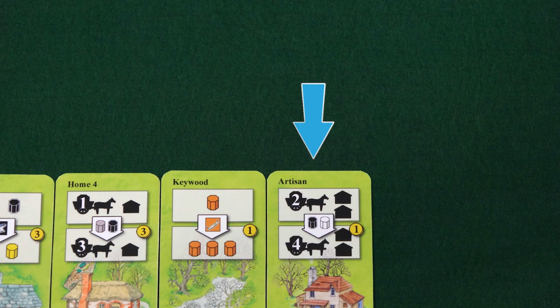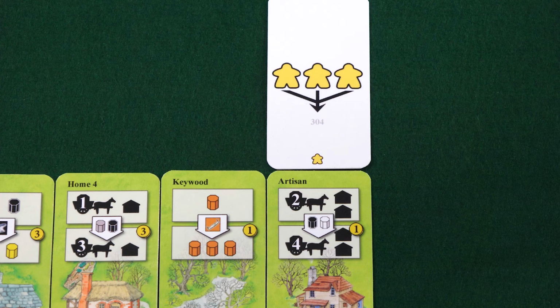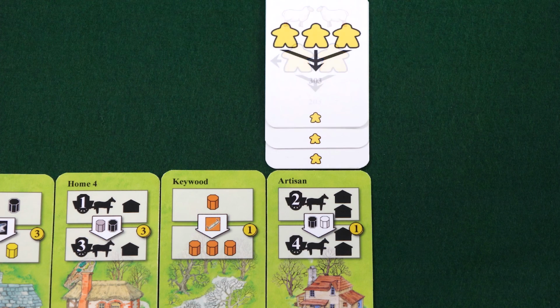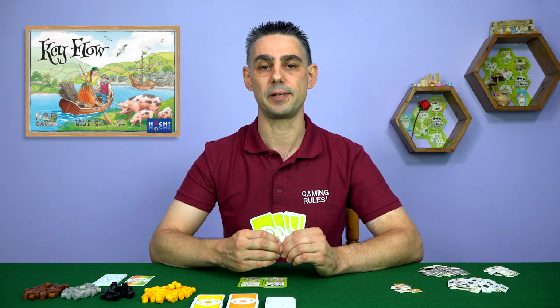Here's an example to help clarify this. The artisan is currently empty, so any Keyple card could be played there. Let's say I play one with three Keyples on it. The fact that there are three Keyples on this card is now irrelevant, it still just counts as one card played. So the next card played to the same building must either have two or three Keyples on it. And let's say I play this one, overlapping it so you can clearly see that two cards have now been played. Now that there are two Keyple cards on this building, in order to play a third one, that card must have three Keyples on it. And no more than three Keyple cards can be played on a building.